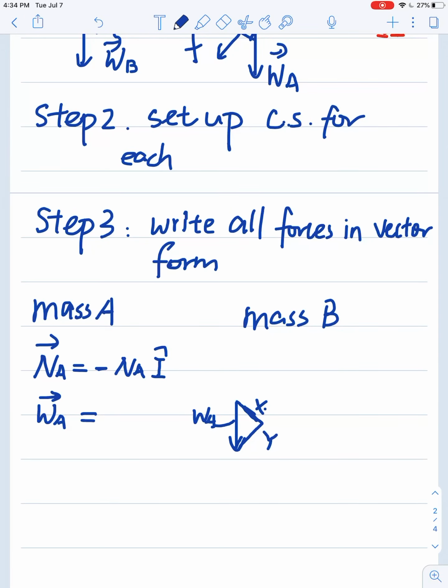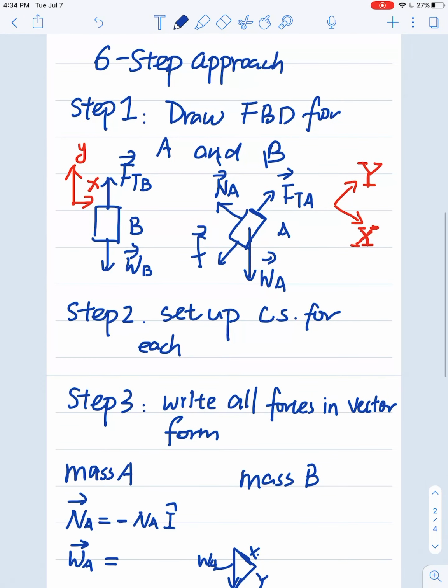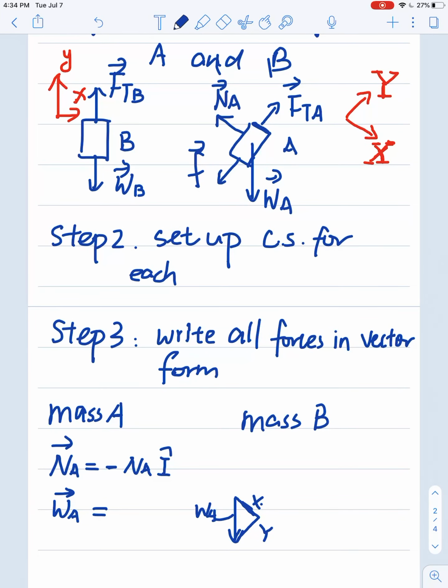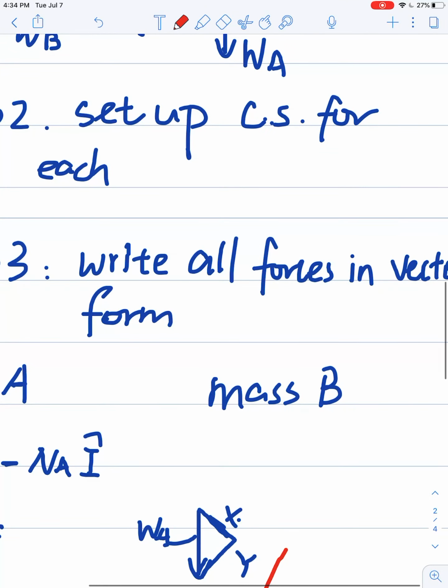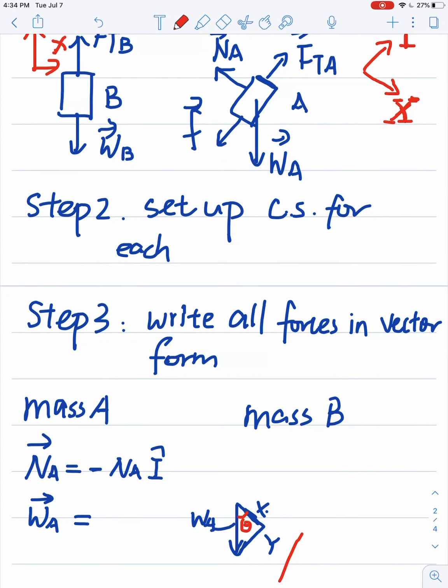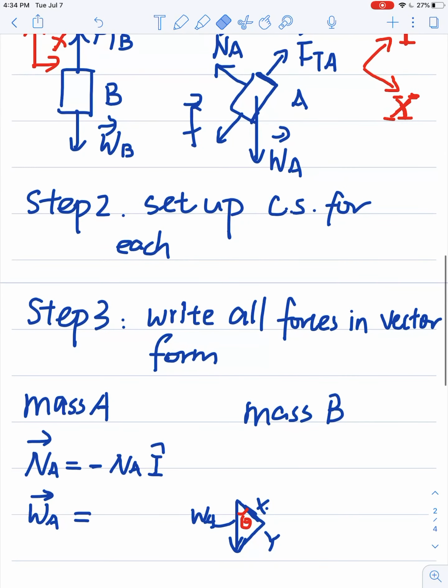And angle here, what we know about the angle is theta. That's the angle of the slope. But how do you find out theta in this small triangle? And if you can see that the angle theta is actually here. That's your angle theta. Okay, now we know that's the angle theta, we can do the projection.